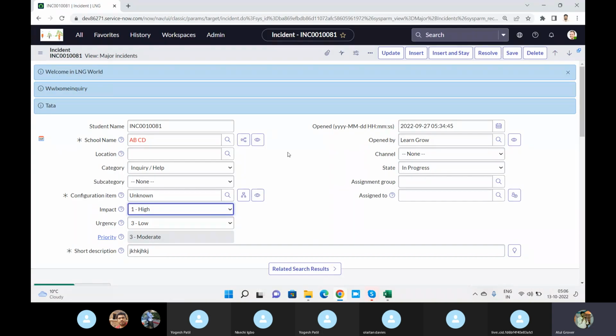Now if you notice here, if I change my impact, my priority gets changed. If I change the urgency, again the priority gets changed. How does this actually work? Because remember one thing, in ServiceNow everything has a logic. It's not magic, it's logic.